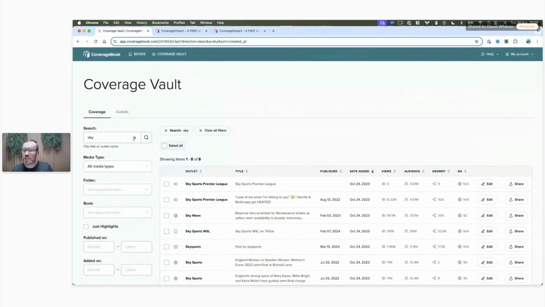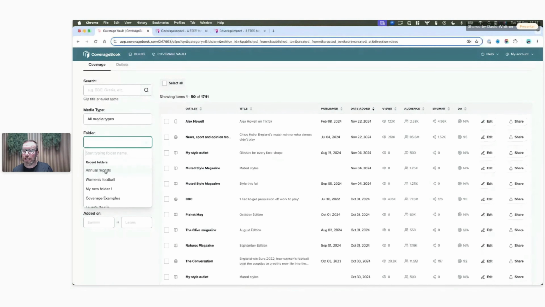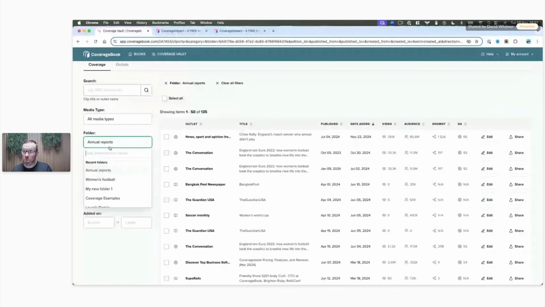And then the two drop downs below, these are really useful for helping you to filter for clips that are more relevant to your clients or to a particular report. And we're going to use these today to make summaries. So the first drop down is for folder. You can scroll through this list to find your client's folder, or you can just click into the folder that you're looking for, or in fact, you can type the name and search for it.